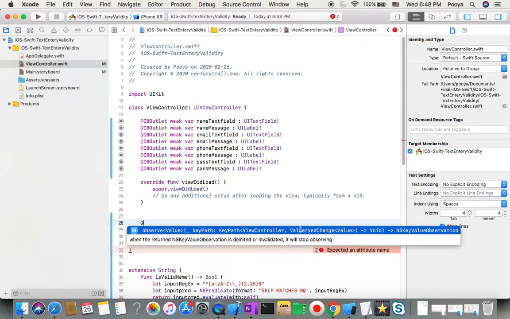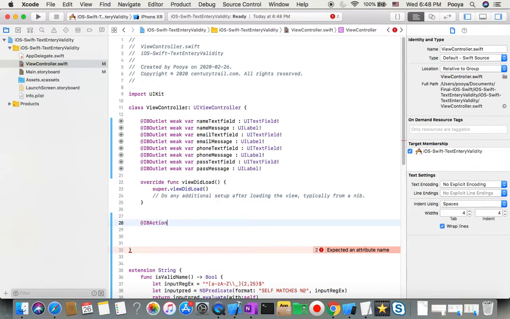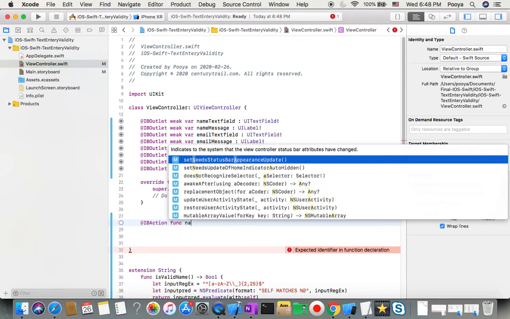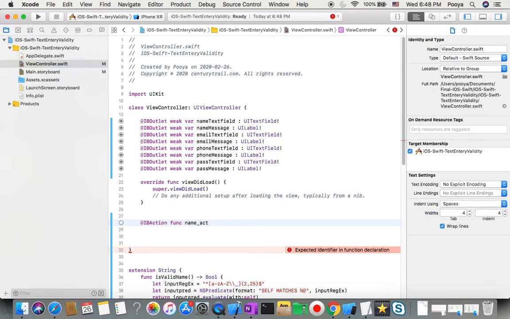So I just write here IBAction, and here I'm going to make my function. So on this action, do this function. So I just name it action, this broadcast sender, type of any.